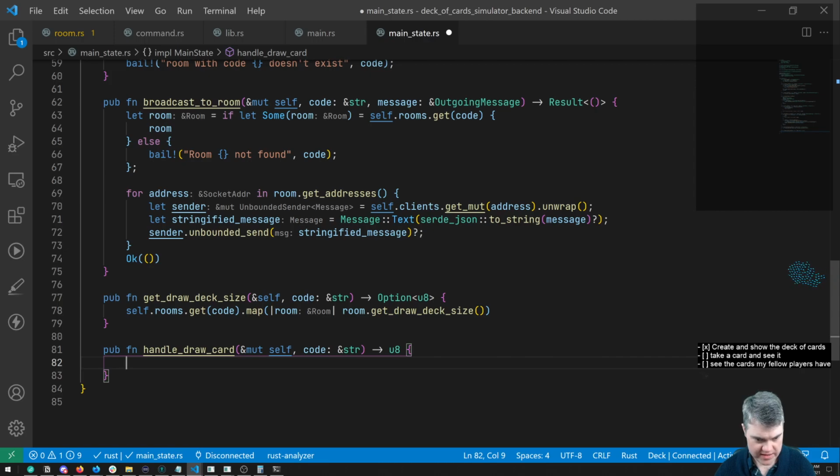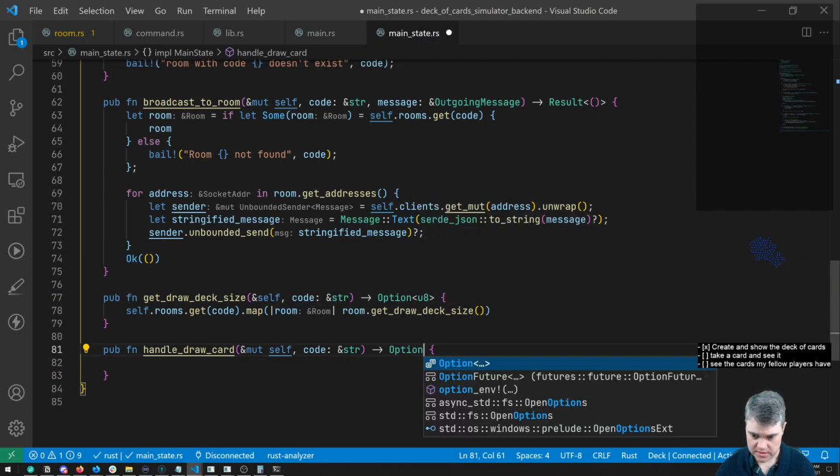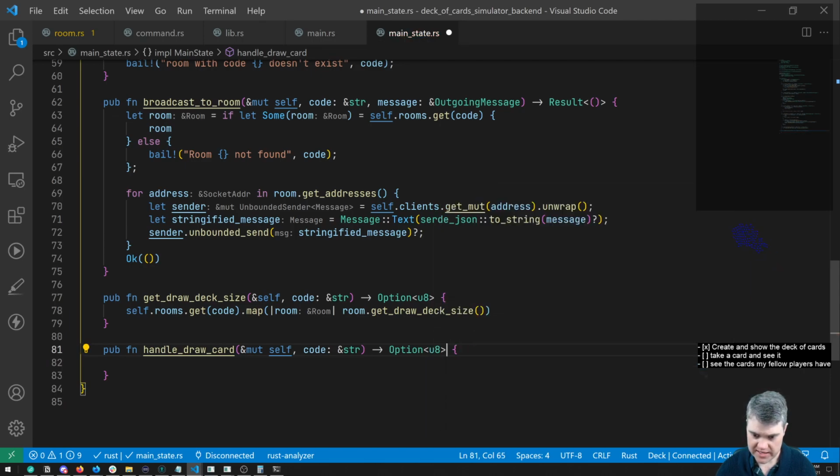So we need to actually, you know what? In this case, it could be an option with the U8 because the room could not exist. So we're going to do very similar to what we had before.